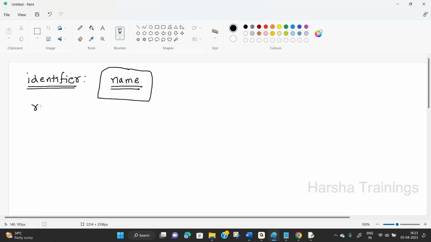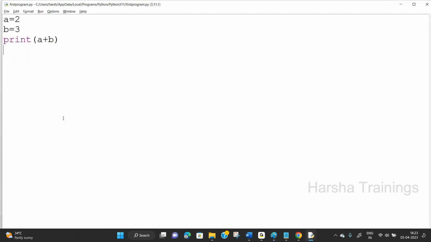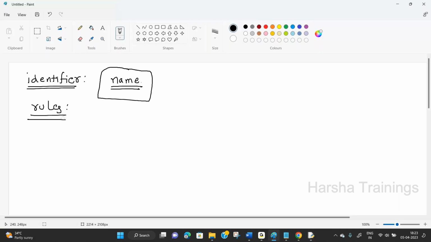What is important? What are the rules to be followed? Here I gave the variable A, that is correct, B, that is correct, then only the program is executed successfully, there is no problem. Now you understand what the rules mean? For giving a name, you have to follow some rules. For your understanding, my parents gave a name to me, yes or no? That is identifier. Did my parents follow any rules or not? For giving a name to me, my parents followed some rules. Generally, you know that one. What are the rules? Based on date of birth, date, time, based on the star at the birth time.